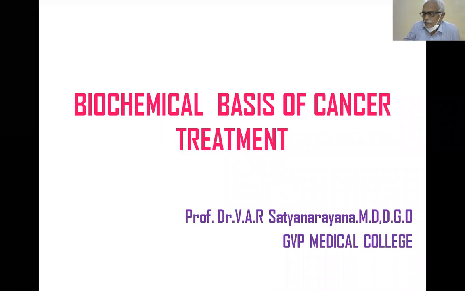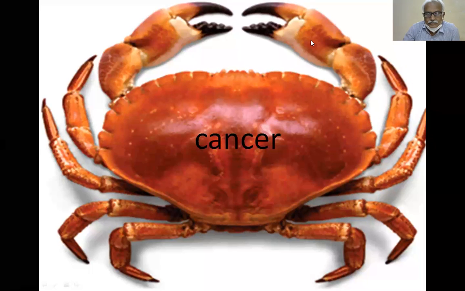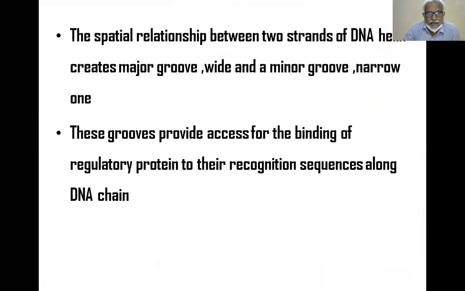Welcome to this repeat class of biochemical basis of cancer treatment, and we will be refreshing your memory about various factors that pave a future for all of you for a proper clinical orientation about the subject of cancer. So cancer is represented by this crab, just like crab-like spreading.